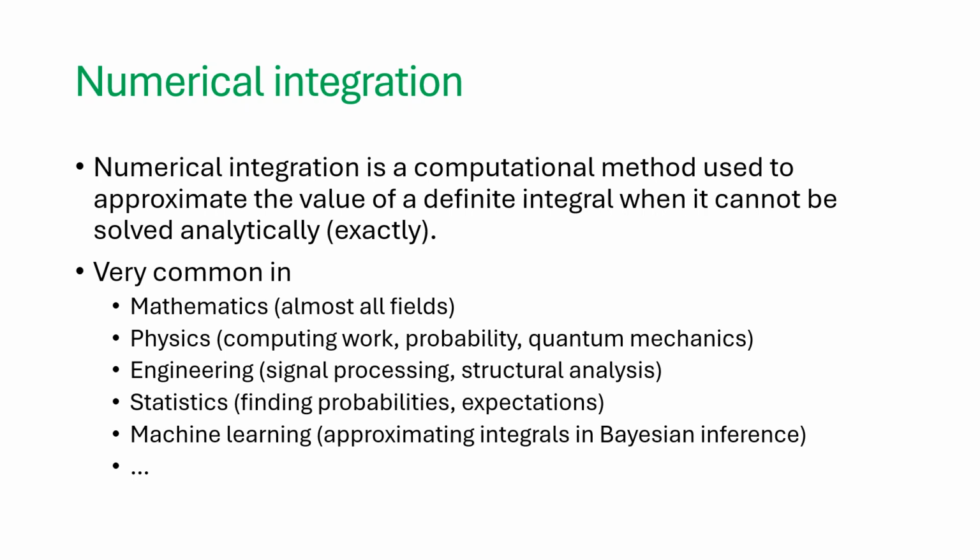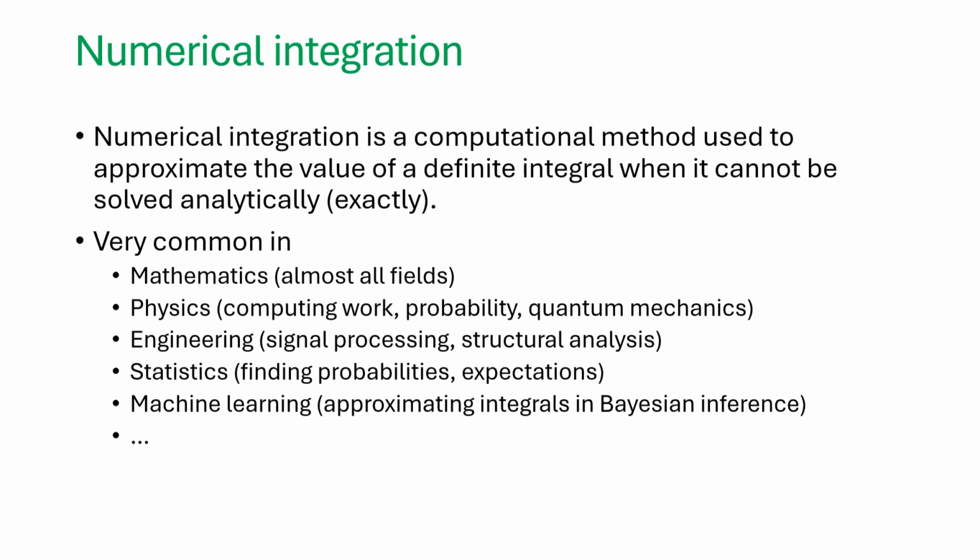In almost all fields of mathematics, you can see numerical integration comes in. In physics, engineering concepts, in statistics, of course, we can even simplify many of our computational probabilities using numerical integration. Machine learning is the new generation technology. In a lot of cases and contexts you can see where numerical integration is used. Of course, that is generally in the Bayesian inference part, because most of the time in Bayesian inference, you cannot express the likelihood in closed-form expressions, and so we have to approximate using numerical integration.